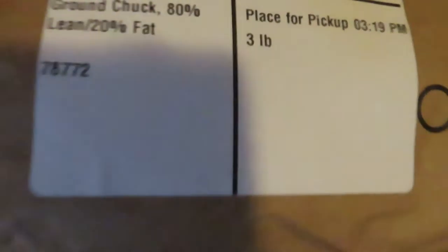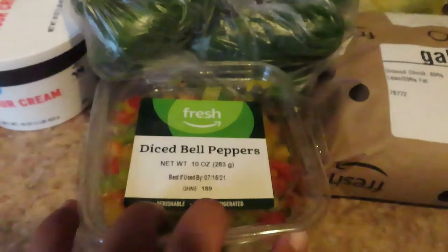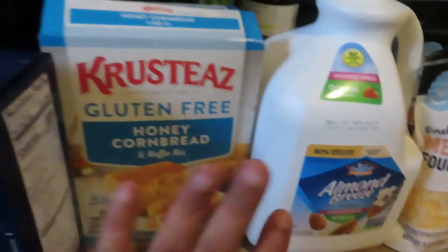So yeah, we just got our Amazon order. I was gonna do my grocery haul, but it wasn't a real grocery haul. It was just kind of like putting back stuff that I needed and then getting the stuff that I need to cook with, so it's fresh and I didn't have to throw it out. So this is what I got. I got the ground beef, 80% lean, 20% fat.